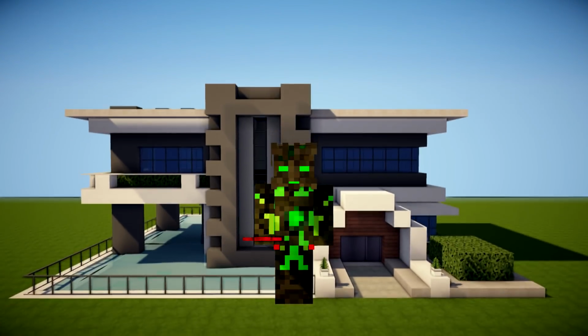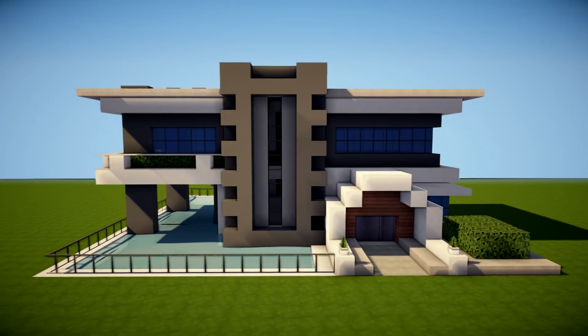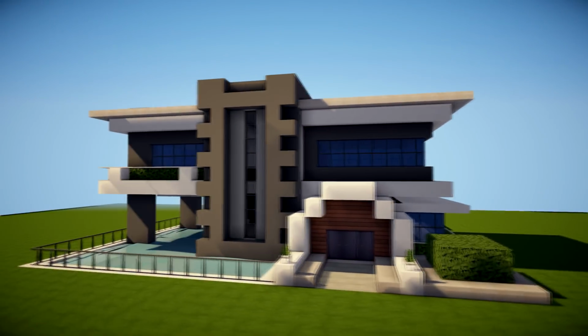But yeah, without further ado, let's build this awesome house, and as you can see, it's pretty cool. Now, I wanted to do some better houses for you guys. As you can see, this is a pretty awesome house. And yeah, I wanted to go for a kind of futuristic look.